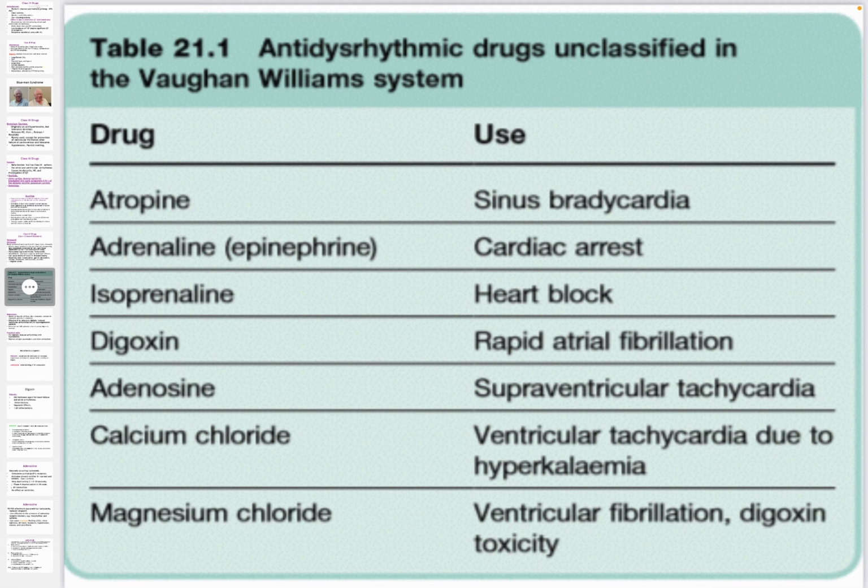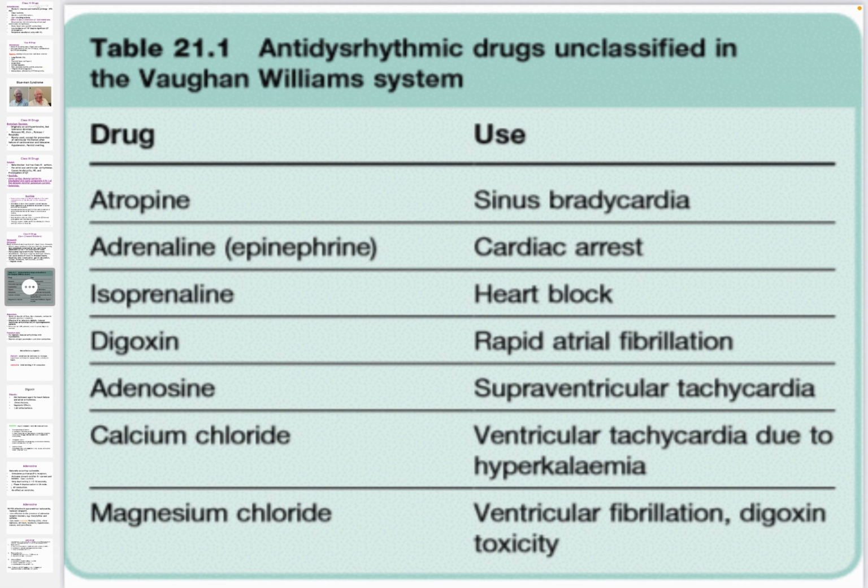What is atropine? It works on the parasympathetic system. It's a blocker of the parasympathetic nerve, an anticholinergic drug, right? So what would be the effect of the parasympathetic nervous system on the heart? Bradycardia. So if I antagonize this, I'm going to reverse the bradycardia. That's why antagonizing the parasympathetic nervous system by the use of atropine is used to treat sinus bradycardia.